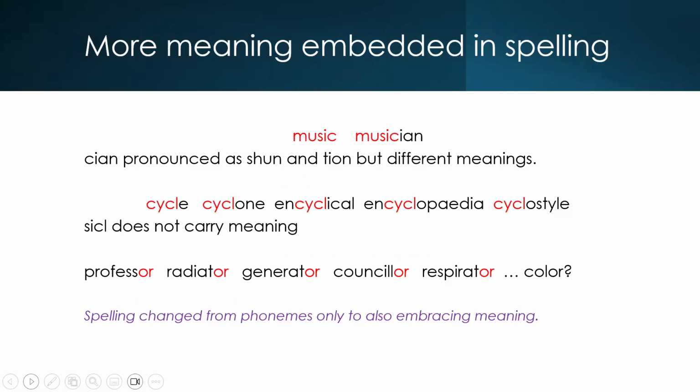The OR suffix has a meaning, a thing or person that does something. Professors profess, radiators radiate, generators generate. And this holds true for most, not all, but most multisyllabic words. This unit of meaning was masked for Americans when they decided to drop the U in words like colour and glamour, muddying the meaning of this suffix.